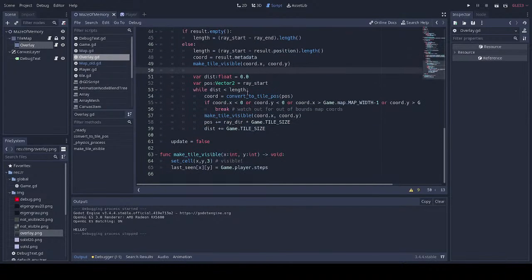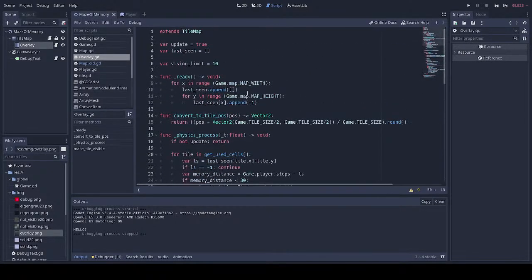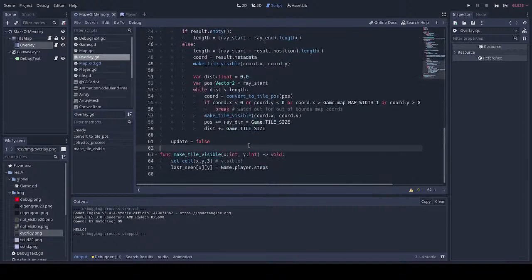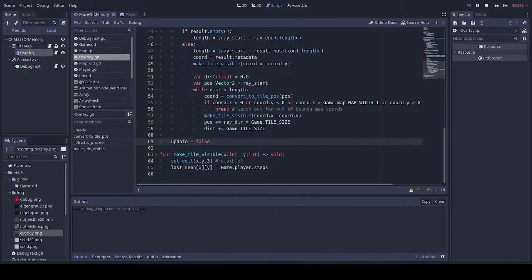This code is way better than the previous code. It's actually kind of awesome. But I don't know why it's not running. I run the project and then nothing happens. And then you take a step and then it works.